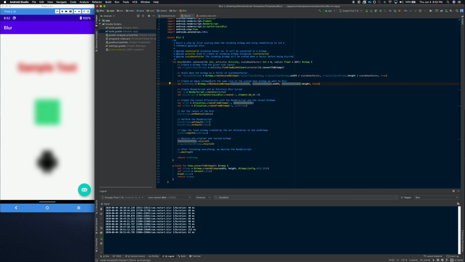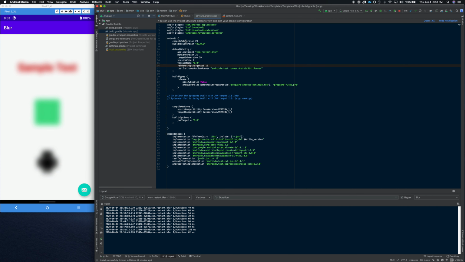So right now we're just getting set up. We created a smaller version if we needed to, and we created a final bitmap to have our final blur screen. And then we're going to start using the RenderScript library, which I don't know how to pronounce correctly. I believe it's ScriptIntrinsicBlur. So you will need this library. Just make sure it is inside your build.gradle.